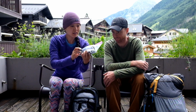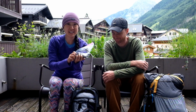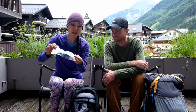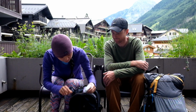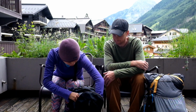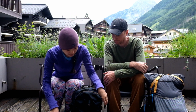to bring chapstick, a little eye makeup because you don't want to look awful on the trail. So some days I was able to use a little makeup. And then let's see, some eye drops and floss. Can't leave home without the floss. And then some hair ties and hairpins for when I wanted to put my hair up in a bun. And then some toilet paper because you never know. And some Kleenex. I think that's all I have for my toiletries. And then a little bag with my vitamins, and I still have a few left.